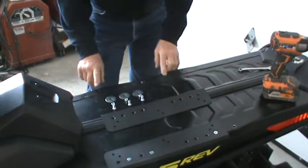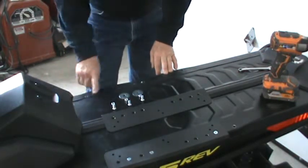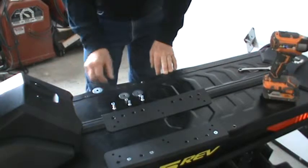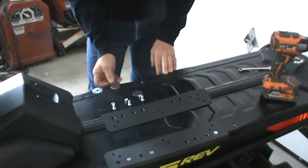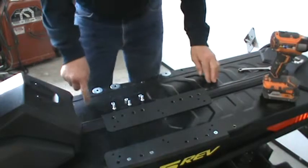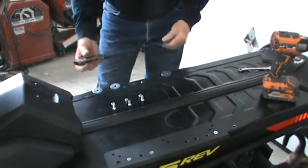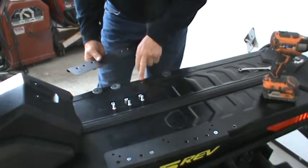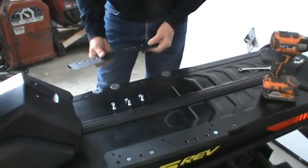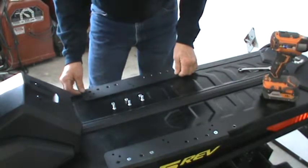Then on the 2-cycle motors with the stickers, you will lay our spacer washers over those 3 holes. These spacer washers are meant to raise our rail just slightly because we have an OEM rivet right here that could interfere.